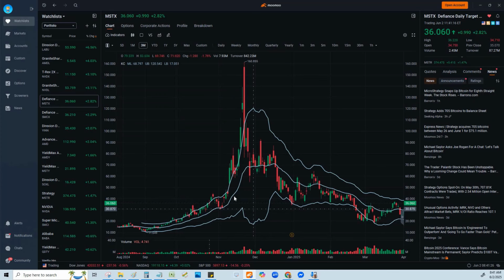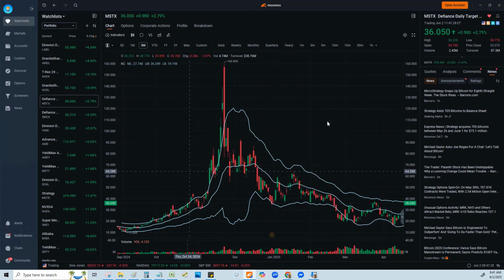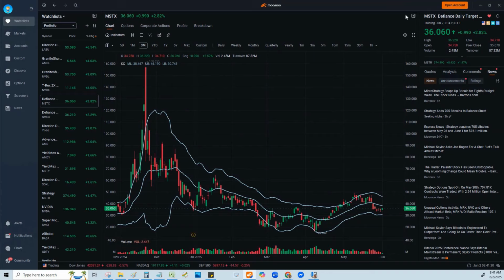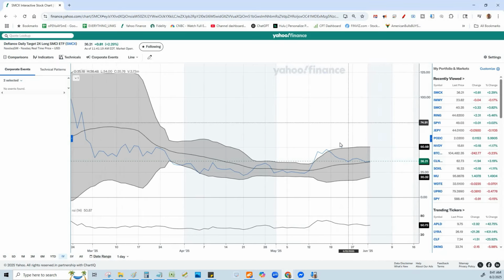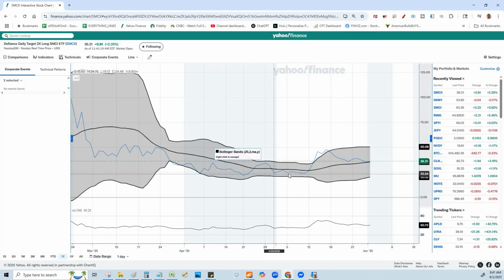But my point is, anytime we get outside that Keltner channel top, you gotta be cautious that you're gonna be the bag holder. And you can see right here, this is the Bollinger Bands popped out of it. And sure enough, look what happens. Wall Street takes the profit, runs it a couple days, and then they bail. This thing's trading for 48 and it falls down to 36. Bag holders are always at the top, man. I would rather get involved when it's trading in the middle of its lower range.